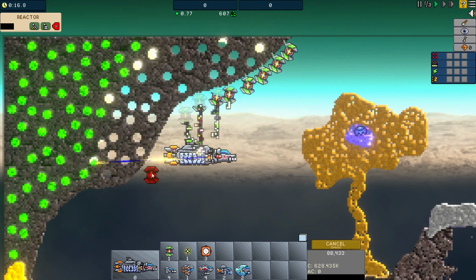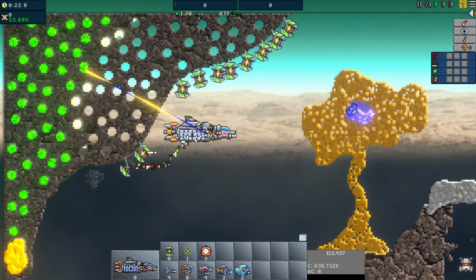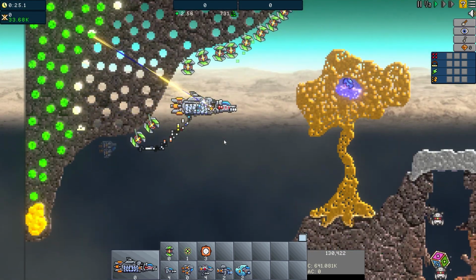I'm kind of blocked off by my own ship. We'll put it down here. It's fine. And then I'm going to go ahead and put down a mining guy because it can reach all the stuff that this guy's range can't reach. And then our energy situation will be looking pretty good.